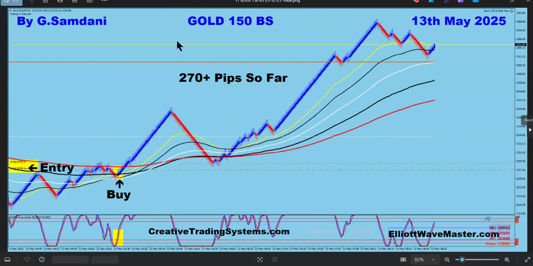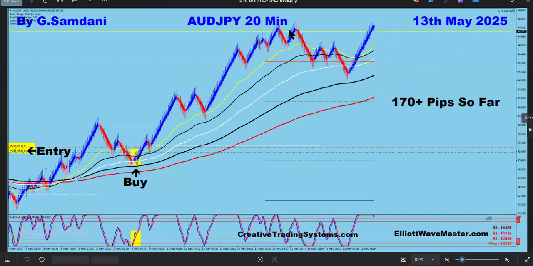This one is gold going to the upside on the 13th, the next day. Buy orders right there at 270 pip. This is the beautiful entry here. Not as, you know, by the book, that would be this one. But my EA opened this one anyway. So this went up all the way to 270 pip on the 13th. On the 13th, Aussie yen again, beautiful by the book entry for 170 pip.